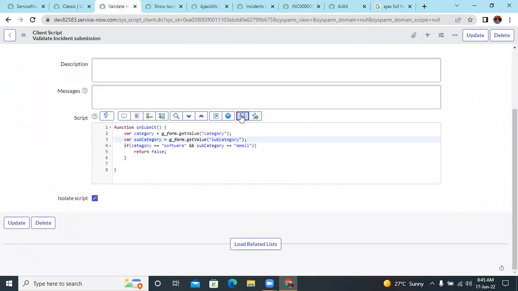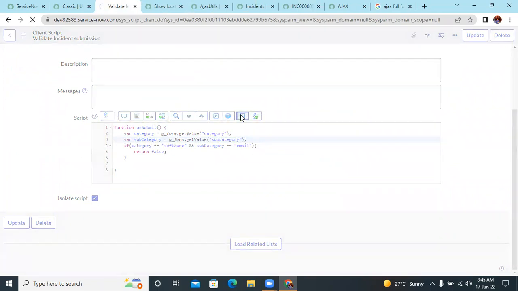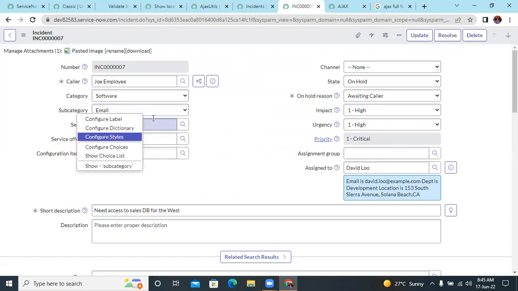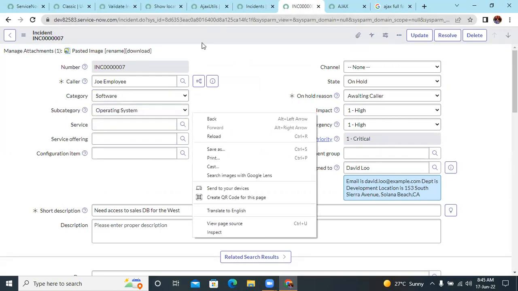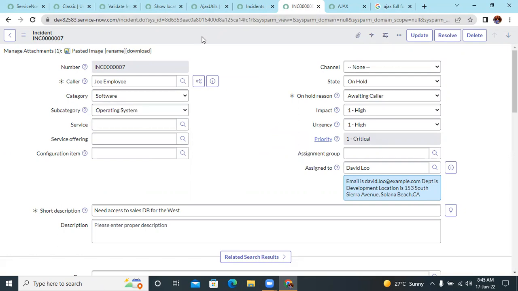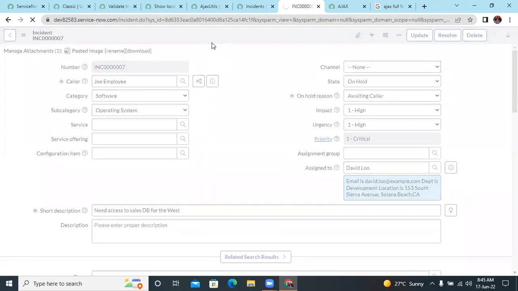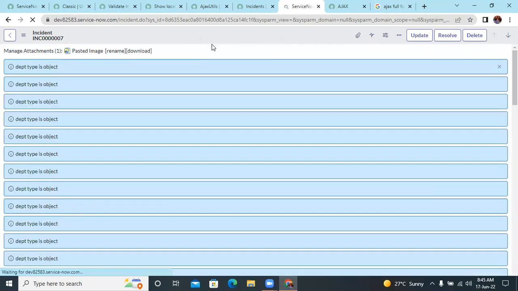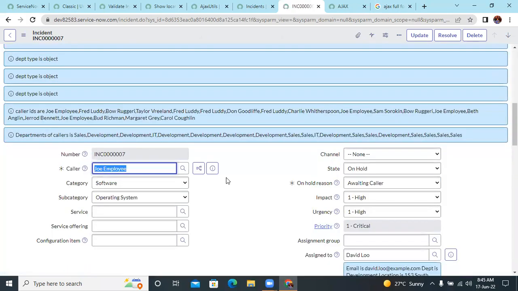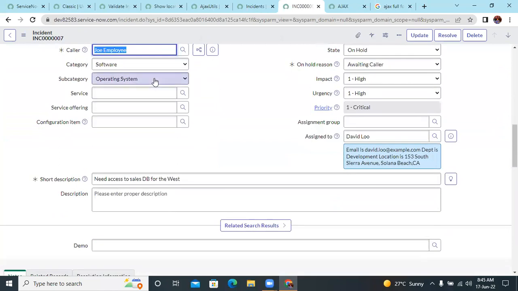Let's check now. Let me change it to operating system and then change it to email later. Now if I try to change it to email, it shouldn't allow me. Let's check.